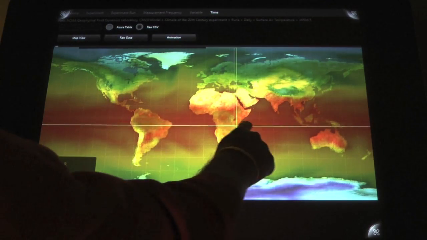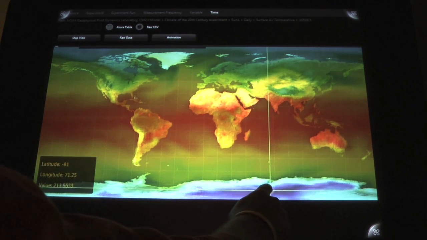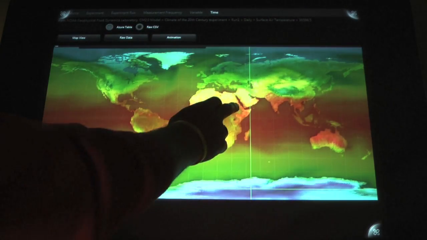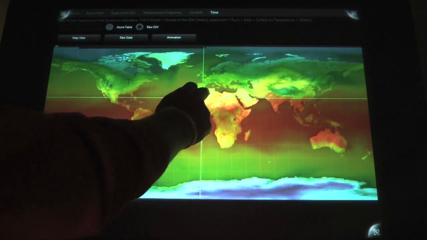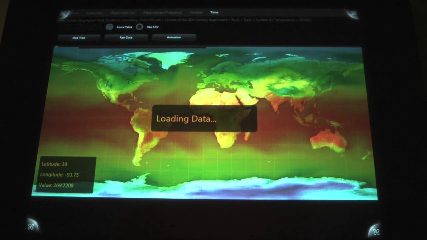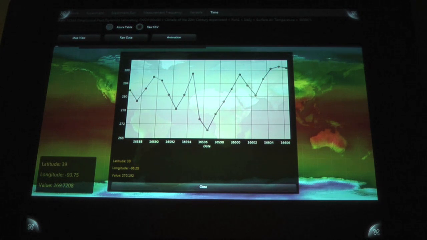The Surface is an interesting platform for interacting with scientific data in that the naturalness of the interface encourages a certain inquisitiveness and an intimacy with the data that is hard to achieve in other mediums. If I'm interested in a specific point on the map, I can tap that location and the program will issue a query to return the values for that point in the 10 time periods prior to and after the current period.